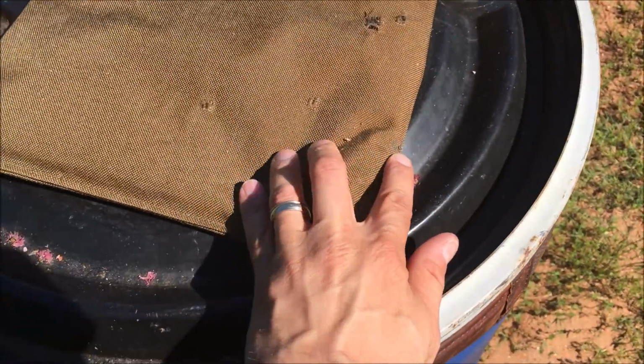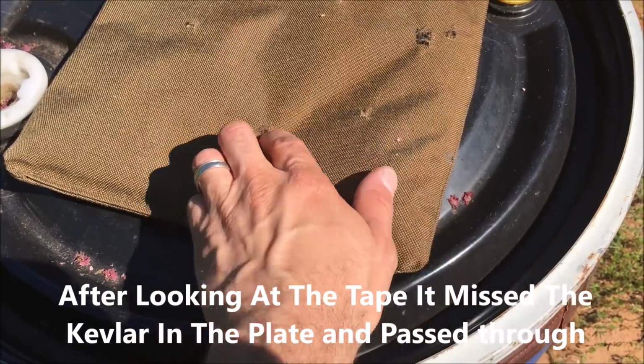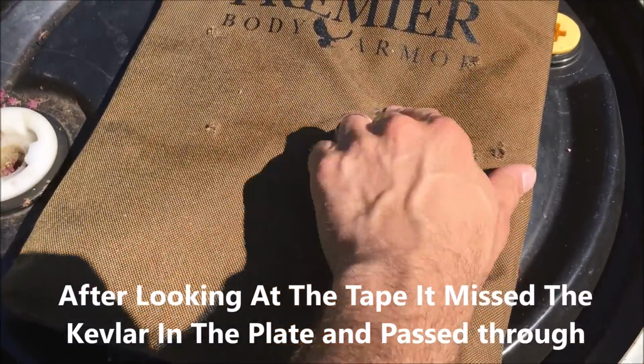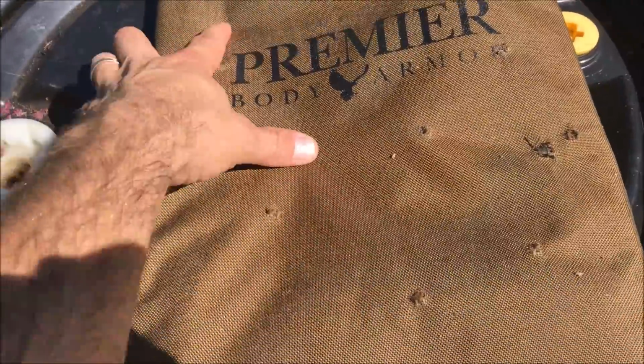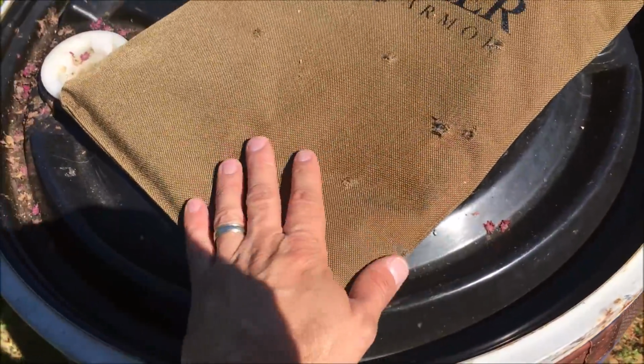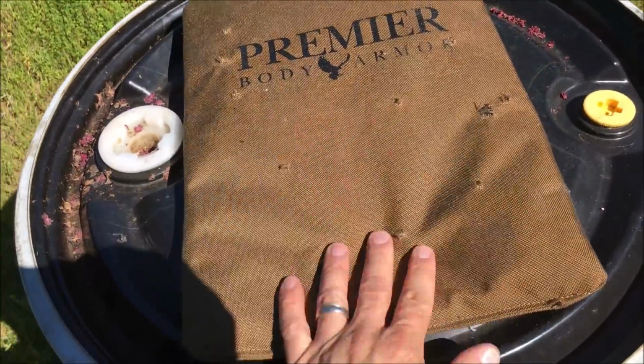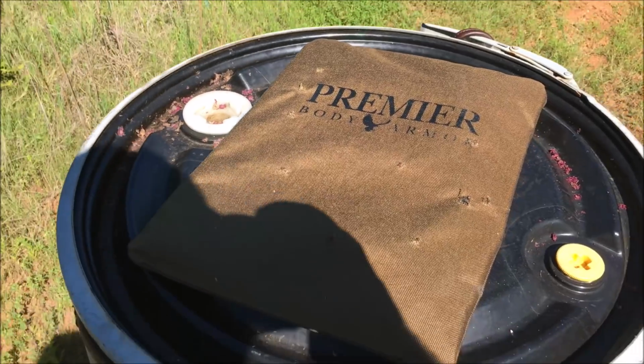So far we have 1 right there on the edge. It stopped the edge shot. So 1, 2, 3, 4, 5, 6, 7, 8, 9, 10, 11. So all 6 of those were hits, and I'll see a lot of them caught at the bottom and the edges, but this plate still stopped those 357 Magnums. So 11 shots in, let's keep blasting it.